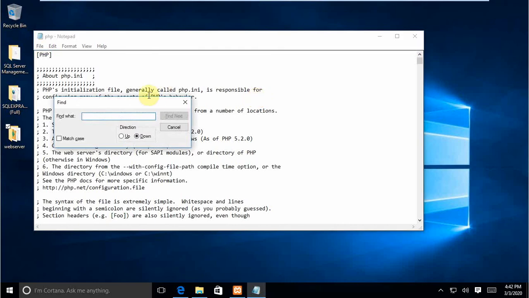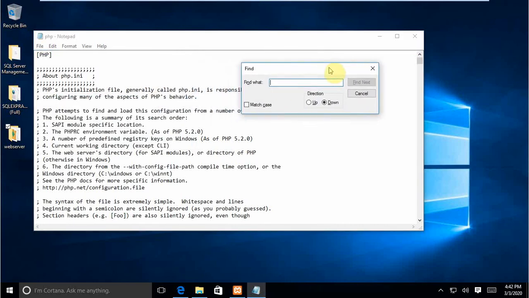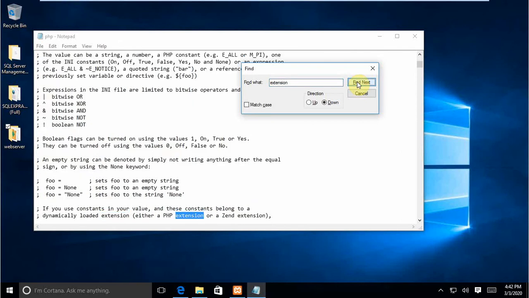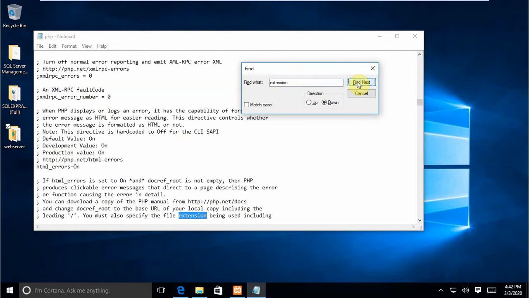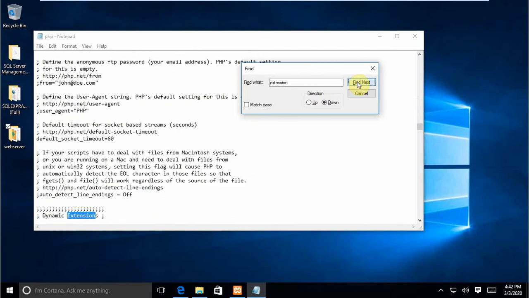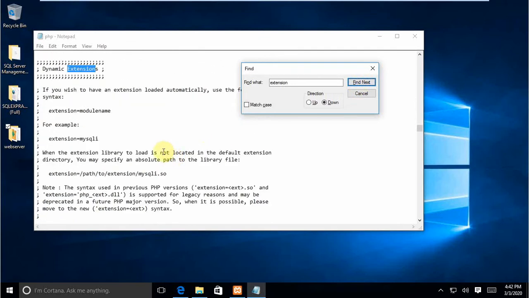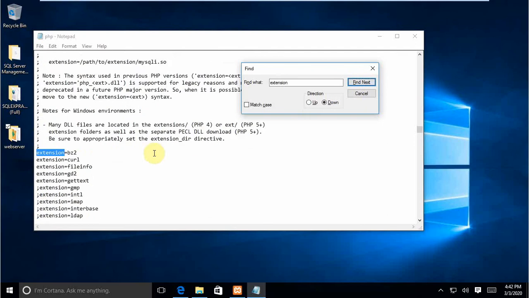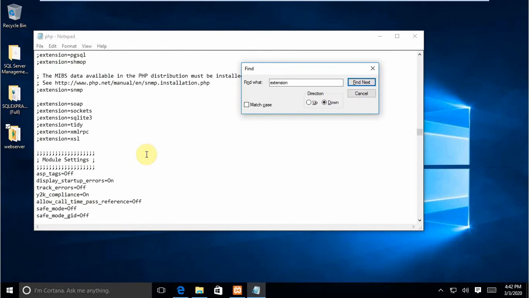So you will be prompted with a find window. Type in extension, and then click find next. Then find again, until you find this extension, this one.